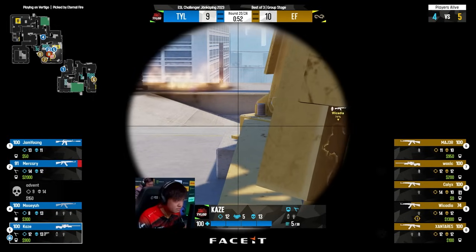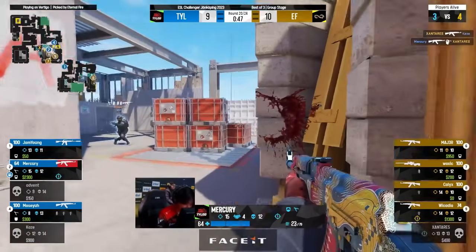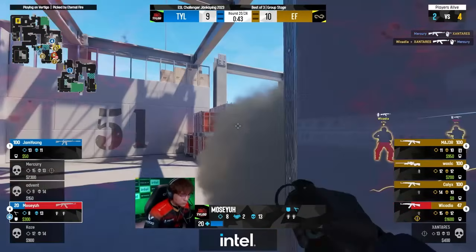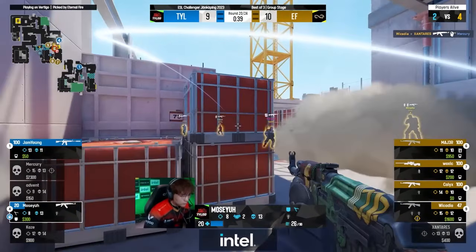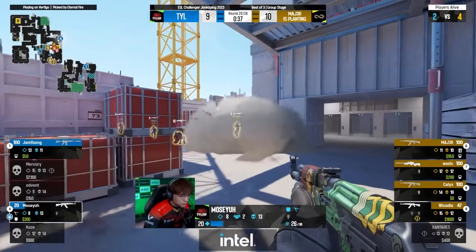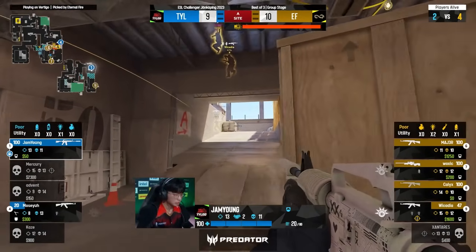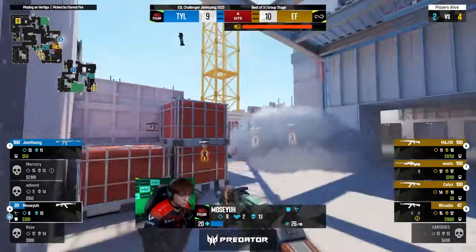Eternalfire start to dump their utility in towards the side. Kaze has not been displaced. He's got support as well, but no, the support doesn't have a favorable angle. So Kaze's been caught in the sidelines. Now that means Mercury has to make good for that mistake, but he's only going to be able to get the single kill. Mosey is running out of health at a rate of knots, and really, no chance for TYLOO to recover. Jamyoung has to do so much work here on the flank, but he's been spotted already, and that's going to be Eternalfire up to 11.